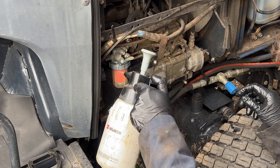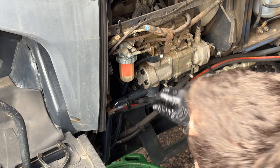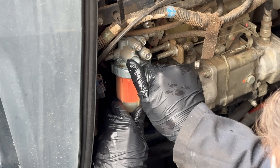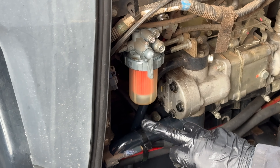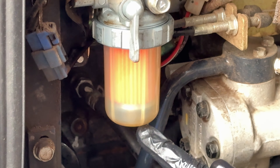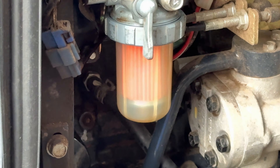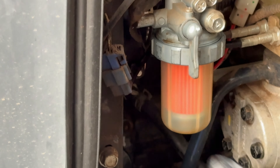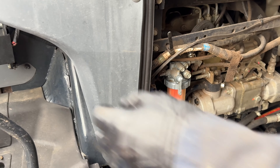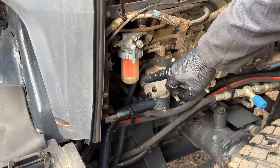A bit of brake cleaner just to tidy it all up. I'm going to turn our fuel back on — very stiff as you can see. It should be filling up now, very slowly. To make it go a bit quicker, I'm going to turn the ignition of the tractor on — it'll turn the fuel pump on and push the diesel through a bit quicker. As you can see, it's going now.